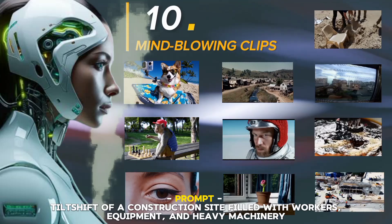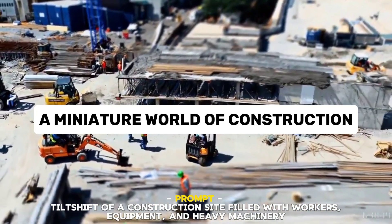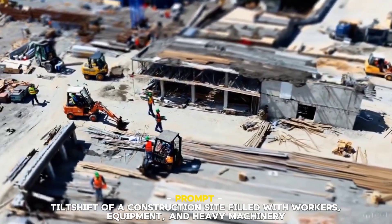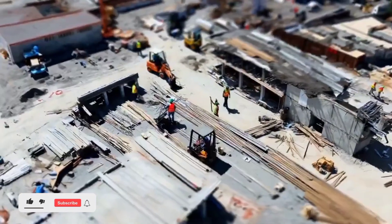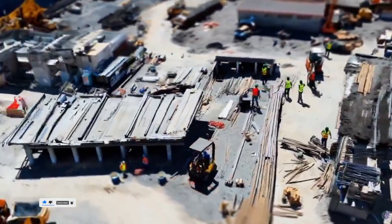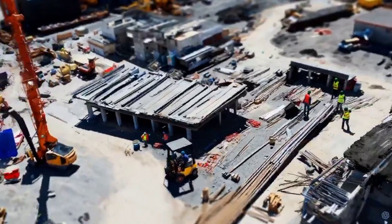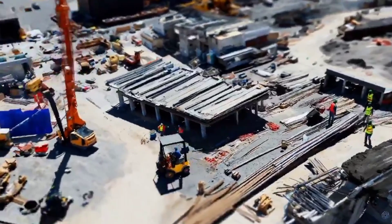Number one: A miniature world of construction. Sora has an incredible ability to shift perspective and instill childlike wonder through even the most everyday of subjects. In this view, towering machines become miniature toys, their industrious crews now ant-sized. Yet they go about their work with the same commitment and coordination as always, cheerfully building something from nothing in real time. Somehow the effect is both whimsical and heartwarming.